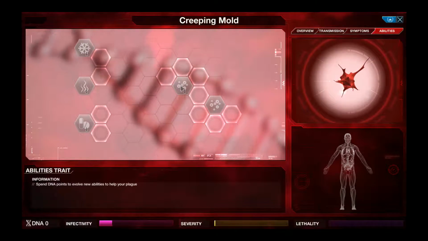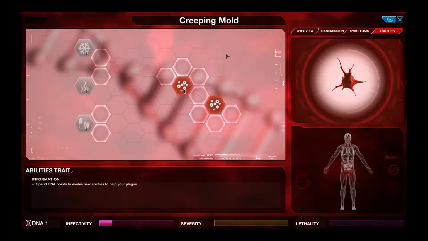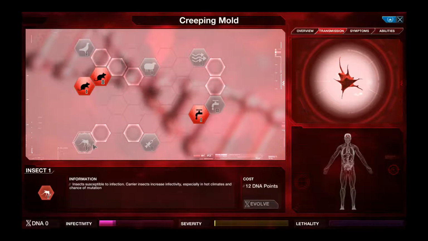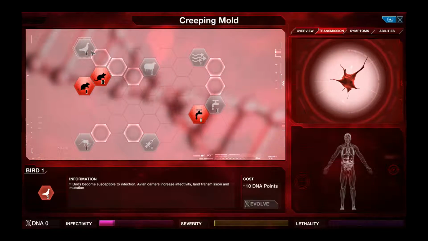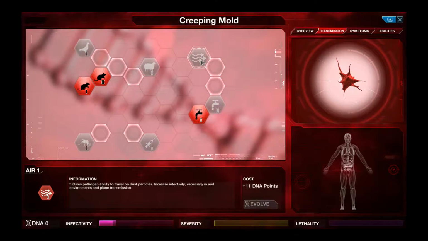And now let's check out these spore bursts to speed up the infection of new countries. 1 point needed, so let's go for spore burst stage 1 and save up for birds. They also lead to more chance for mutations, so probably not what we want. Well, this is also an effect of the rodent, so we already have increased chance of mutation. Well, at least let's not increase it any further then. And let's go for air 1.